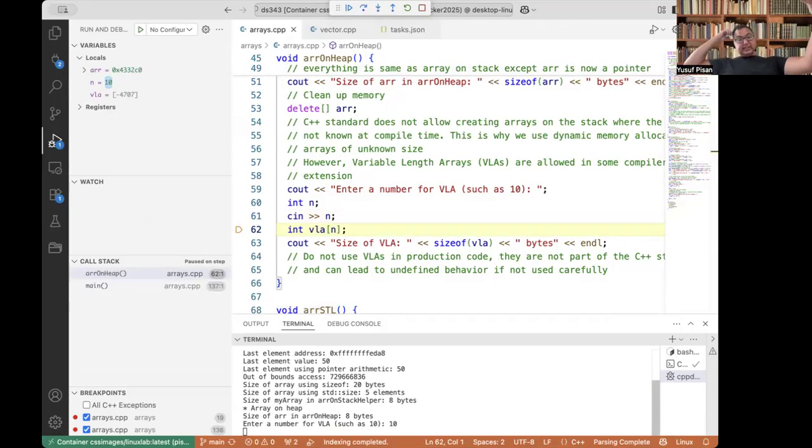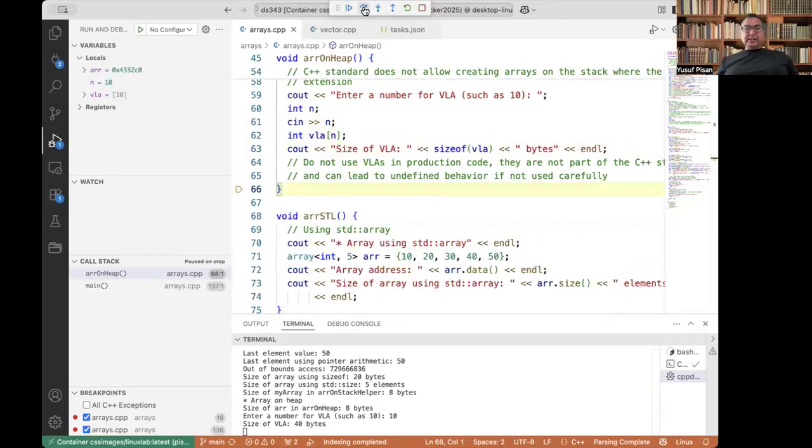So the size we are getting from the user, we don't know at compilation time. And then we can still create it on the stack as part of it. And once we have created it, of course, we know how big it is, and we are able to use it. It's not usually recommended to have non-constant size arrays created on the stack. If you don't know the size of the array at compilation time, you should be creating a dynamic array.